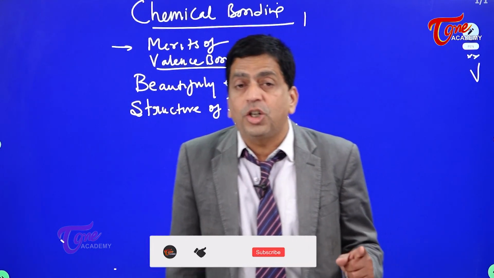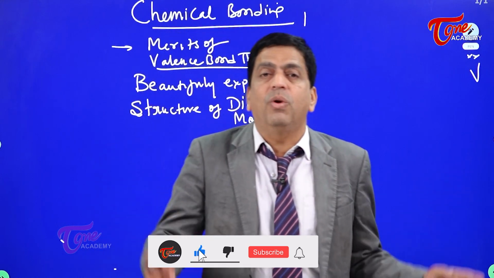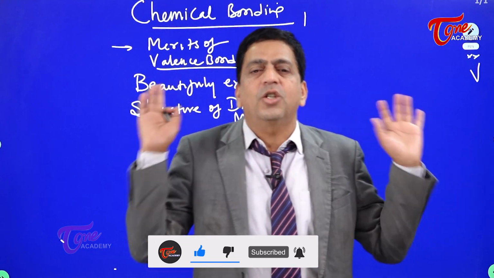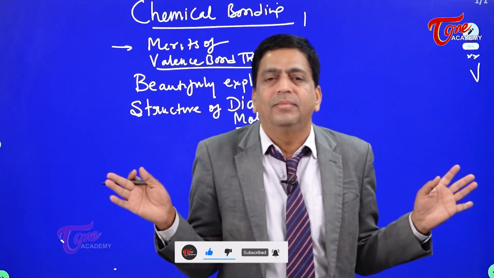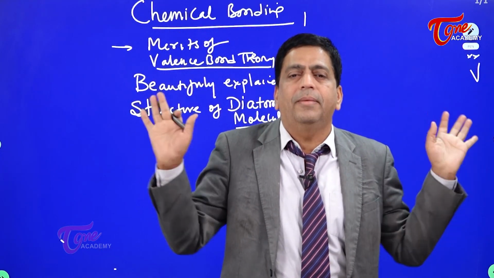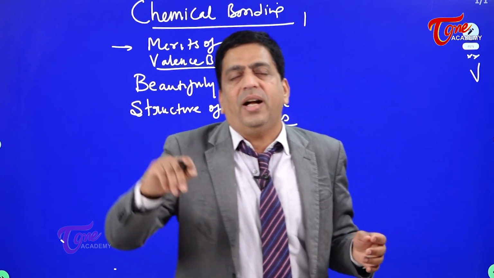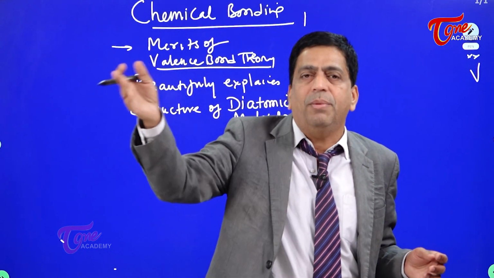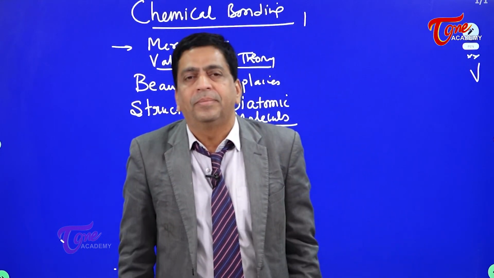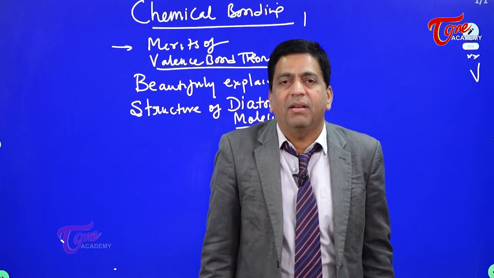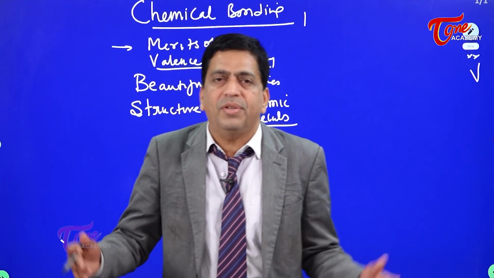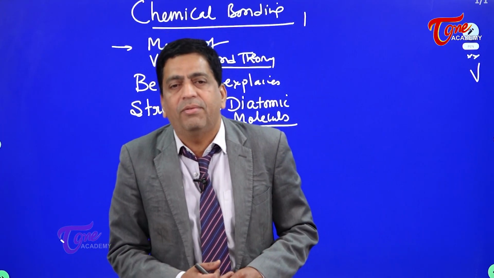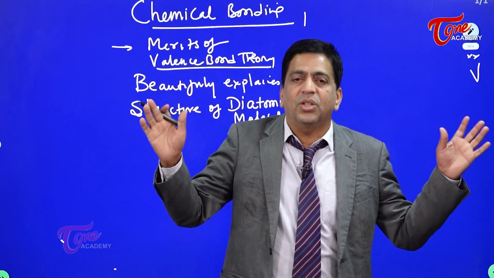That's all. He is restricted only to diatomic molecules, not beyond that. And whenever you restrict to diatomic molecules, if anyone has explained the best, it is Linus Pauling and the valence bond theory. No one can explain better than what he has done. But if you just hang on to diatomic molecules, you are hardly covering 10% of chemistry. Not every molecule is diatomic. They are triatomic, tetraatomic. You have several other molecules. Not even 5% of chemistry is covered if you just hang on to Linus Pauling, because he has done beautiful things.